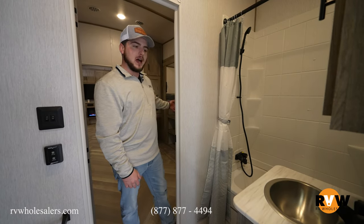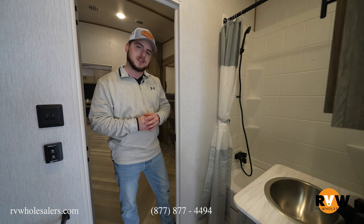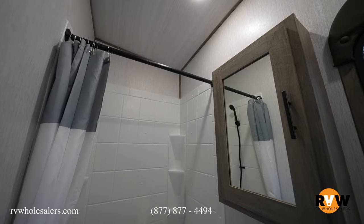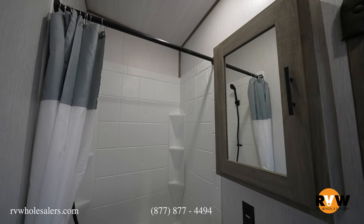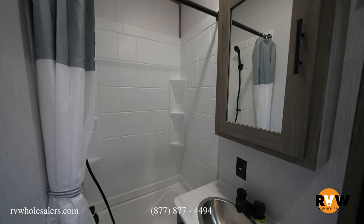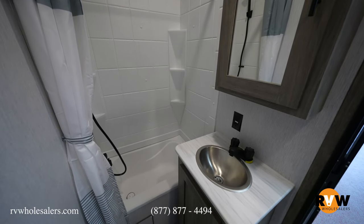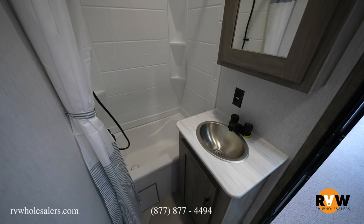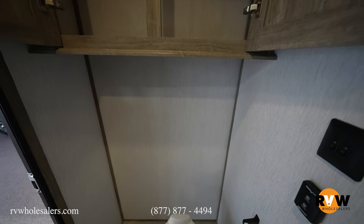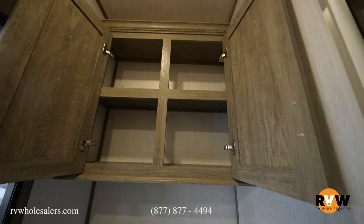Right here in the bunk room is the second bathroom — great for children so they're not tracking through the whole camper. There's a nice shower with a step-up that accommodates someone six foot to six-four. Storage on the side of the shower, a stainless steel sink — most companies cheap out with plastic — a big medicine cabinet with plenty of storage, and a toilet in a good position where you can shut both doors and sit comfortably with overhead storage.